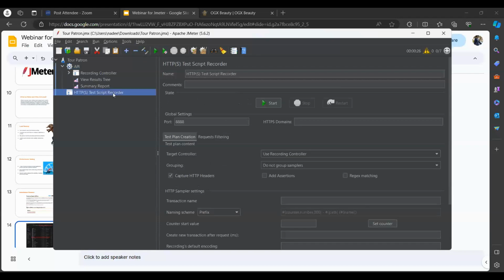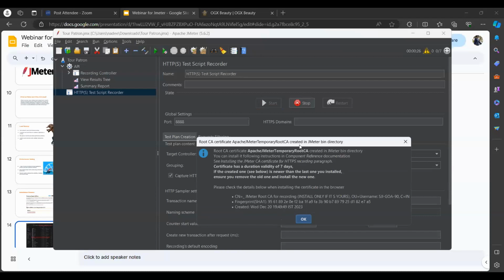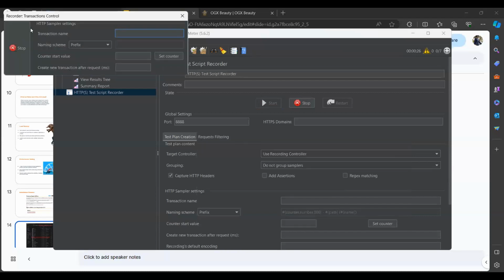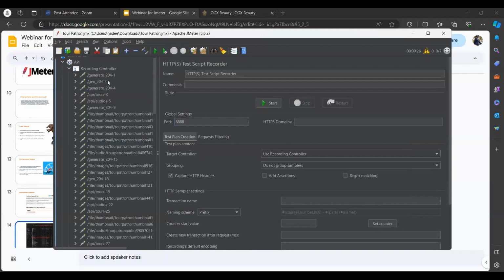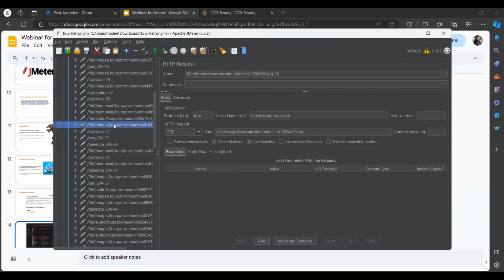Now, this is the HTTP test script recorder. This recorder is basically used to record all the API requests which are being accessed on an Android or an iOS device. Once we click on the Start button, a certificate will be generated and the certificate copy will be shared to the Android device. Once it is done, you can see that the test recorder has started. Once the user completes recording their actions and the API recordings are complete, they can stop it and view that the recorded tests are saved over here. These are all the API requests which are made on the app.